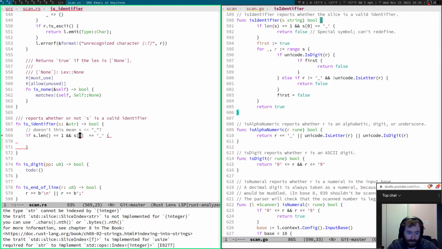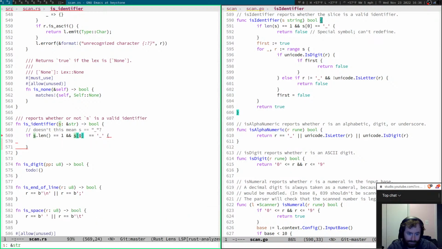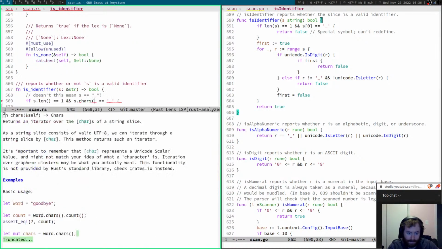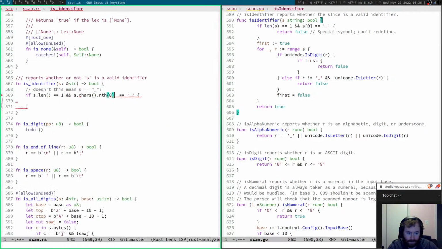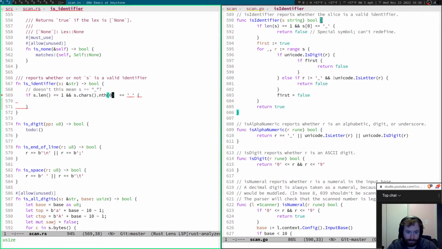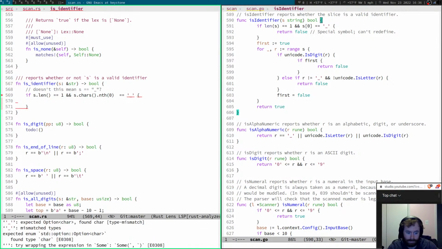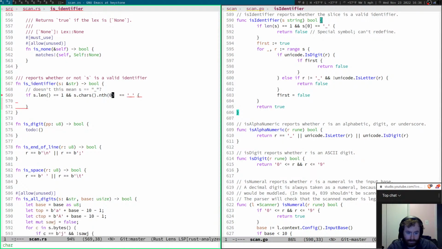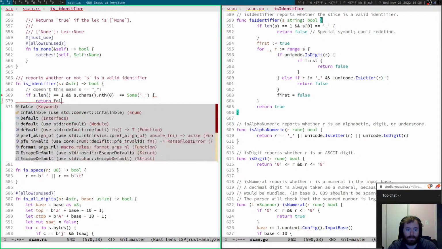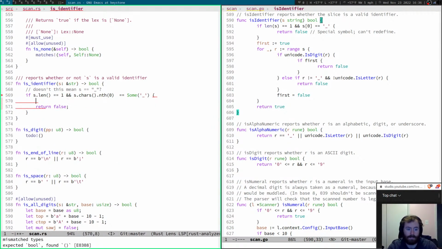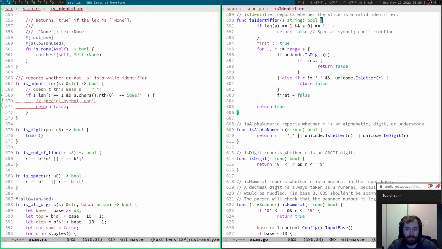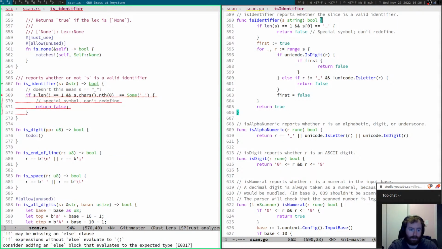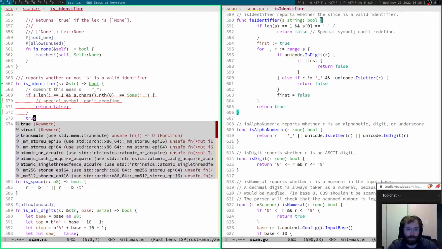Oh, I'm not going to be able to index this. True.